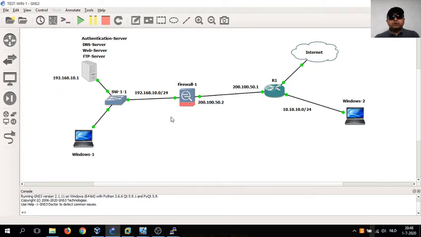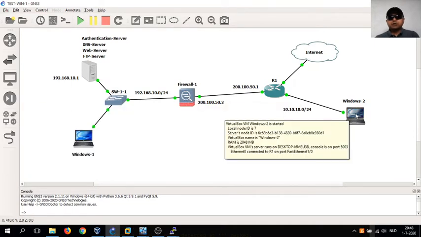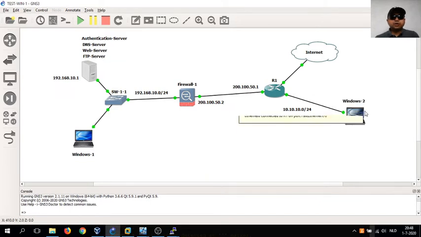We will configure just a remote VPN inside this firewall, and then we're going to test from this external machine, and this machine plays the role of a user from the internet or from any location. Then we're going to test from this machine if we are able to get access to this internal network and open our web server and FTP server. So let's start with the configuration.